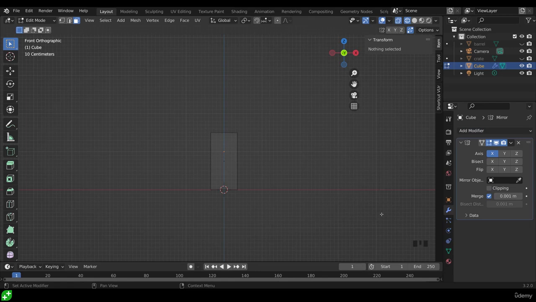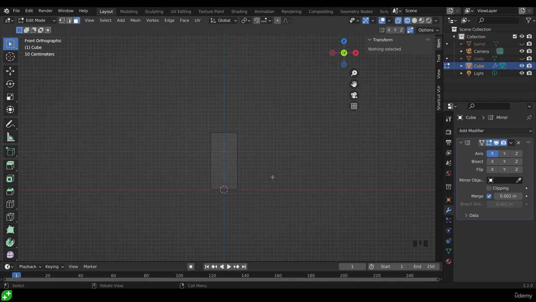So I'll tick that. Now the mirror is actually working at the moment, but it's in the wrong axis. So it's mirroring along the x-axis. So whatever happens on this side will happen on this side. Now because we've got a shape that is already symmetrical and not cut in half this way, it's copying, let's say, this vertex here over to the other side, and the one on this side over to the other side. So we have this shape on top of itself at the moment.